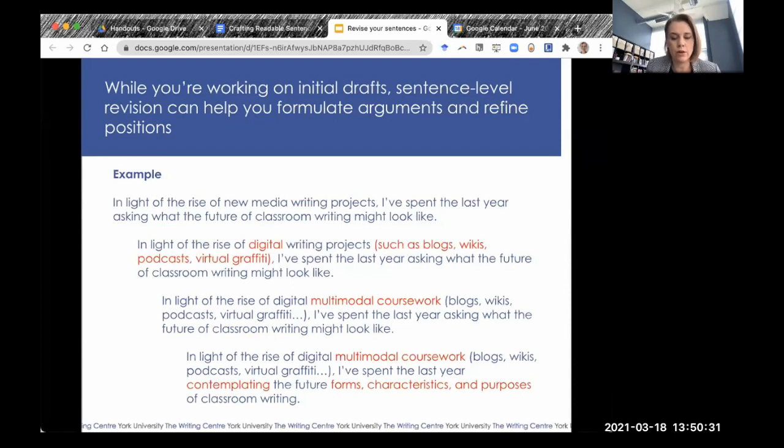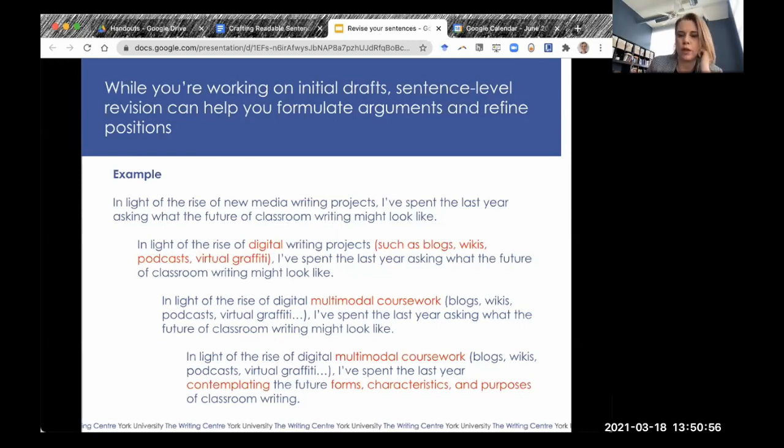So, to be an efficient writer, you need to make sure that you're revising your sentences while you're drafting only for precision of language, to make sure that you're being as specific as possible about your argument, but not to procrastinate, to avoid the hard brain work. And your brain does this automatically, right? As soon as you hit, okay, I have a good flow, and then what's my next point? Next thing you know, you're on Twitter or on social media, because your brain's automatically trying to avoid the hard work of that task.